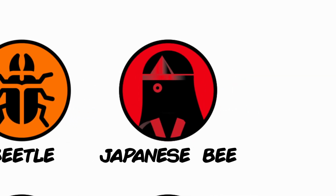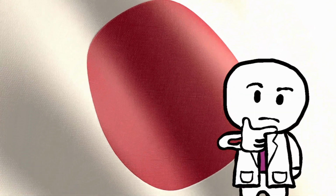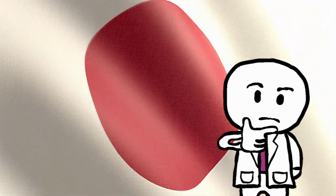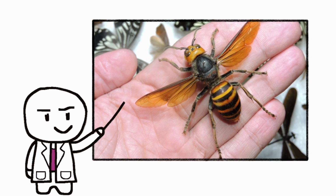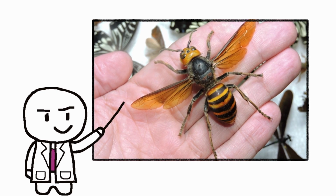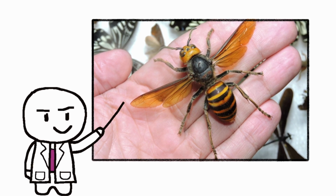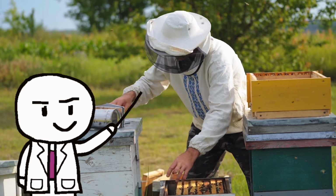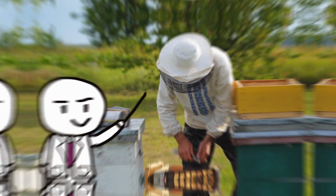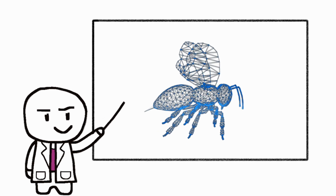Giant Japanese hornets. Being a part of Japan's ecosystem for centuries, the world's biggest hornet is well known and studied in Japan. It's not really fear that the average Japanese person feels for the insect, it's more like respect. People know they're dangerous, but they also know they're not usually a threat. The hornets are a part of the Japanese ecosystem that deserves respect, not panic. Every year in Japan, there are reports of people getting attacked by giant wasps.